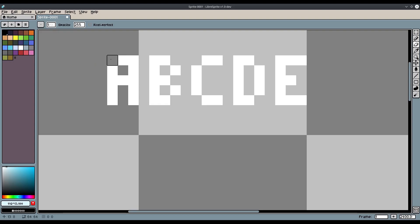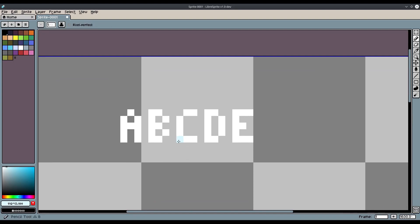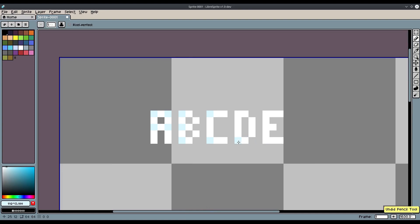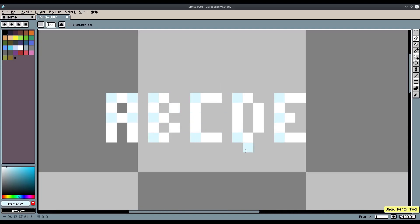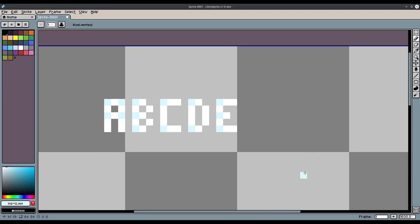I want to get rid of those for the C, but I do want to keep these for the A. We'll leave them, because I want to go ahead and do some anti-aliasing like that on the edges there, which I think looks pretty cool. So we'll do something like that for all of the edges. I'm only doing this where pixels connect to other lines — so like this line connects to this line, so I do it there. I like the way that looks a lot.